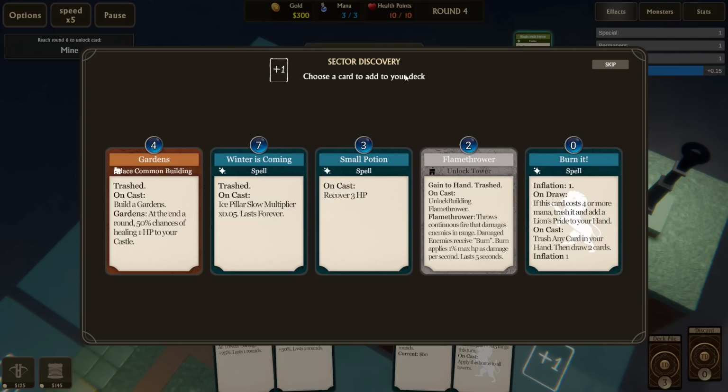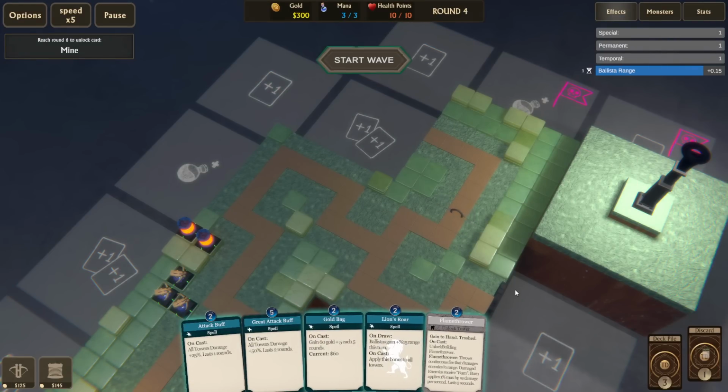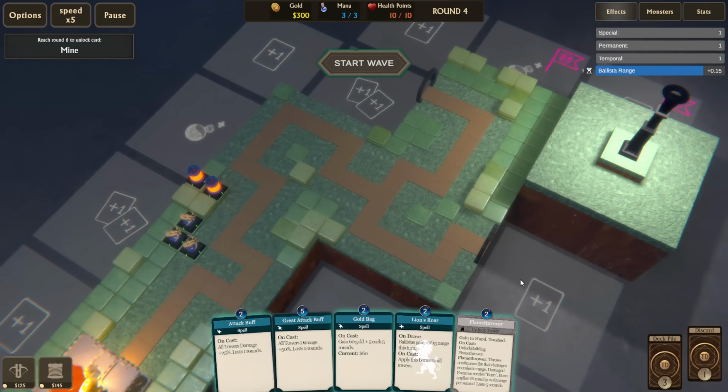Small potion on cast, recover 3 HP. Inflation 1 on draw. If this card costs 4 or more mana, trash it and add a Lion's Pride to your hand. On cast, trash any card in your hand and then draw 2 cards. Inflation 1. So I'm assuming that just means that it slowly starts to cost more and more. I'm leaning towards this because it doesn't make my deck thicker and it does seem actively useful.